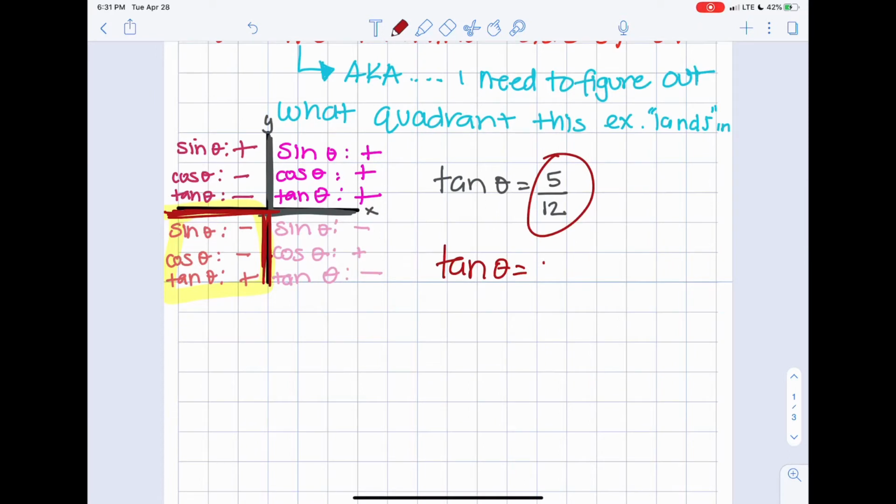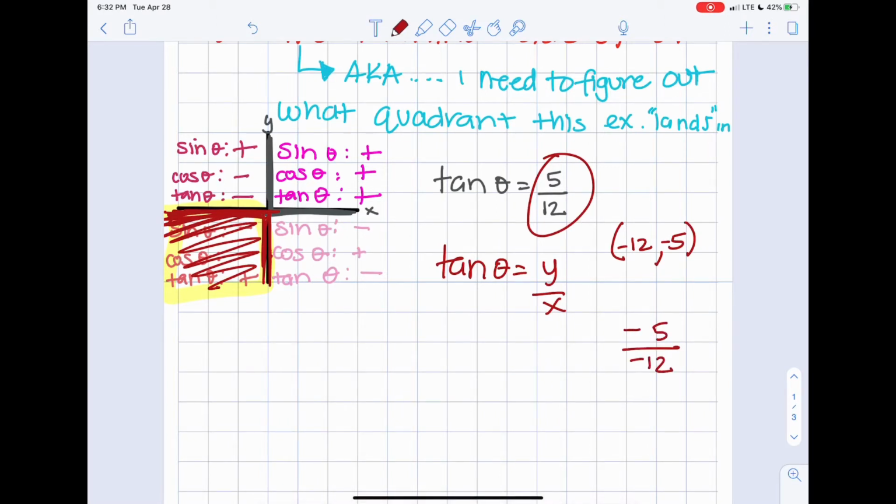So technically, my coordinate points are 12 and 5. But is that possible since it lands and lives here in negative numbers? There's no way that these are actually both positive. This means that both of these numbers are negative. The reason why my solution is positive is because if we were to have kept it like this, that is not a simplified version. This ends up being a negative divided by a negative, which ends up being your positive number here.